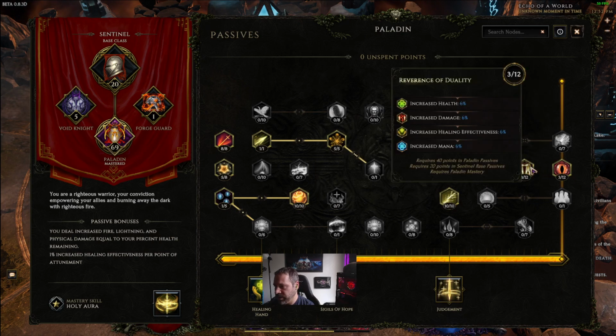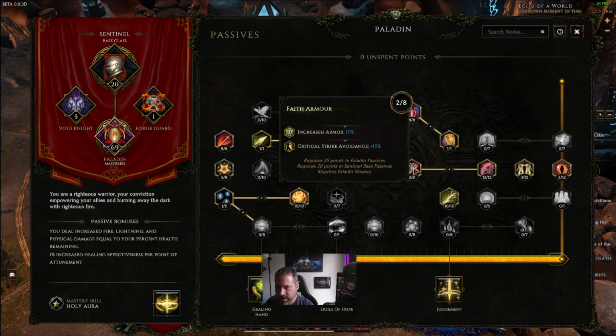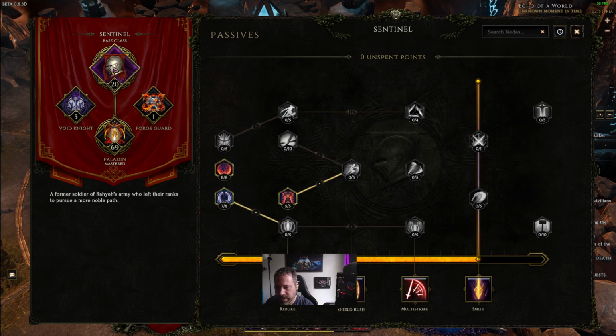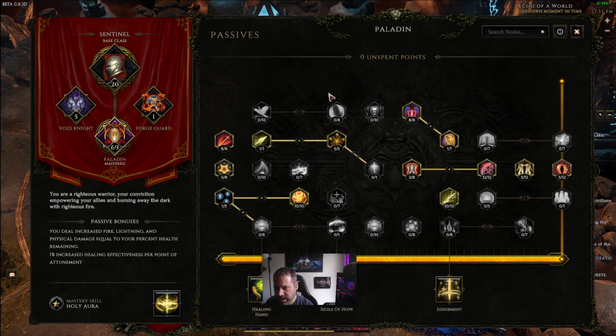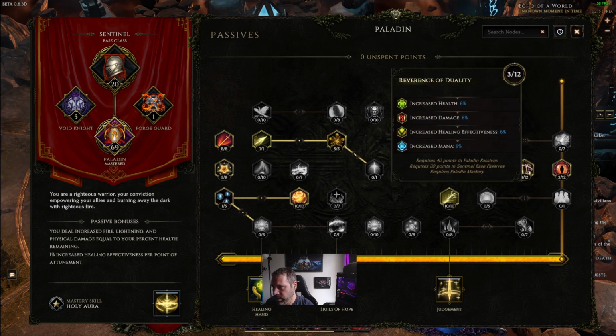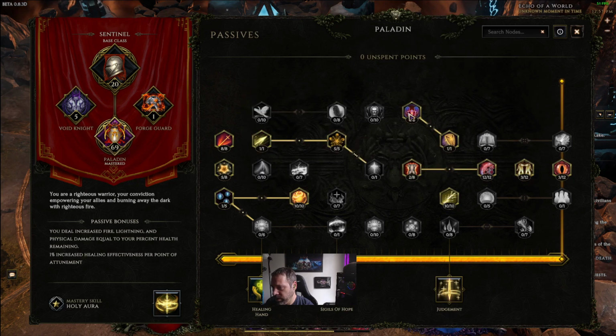And then I've got currently 3 of 2 in Reverence of Duality and 3 of 2 in Light of Rhea. Like I said, I think I have 18 points left to spend. I'll probably either put them in these, and I'll definitely put 1 here. I definitely need to have 1 in Gladiator. So the Gladiator, Faith Armor, Reverence of Duality, and Light of Rhea. Some combination of those that I'm looking at going forward for the last several points. Okay, that's all the passives.